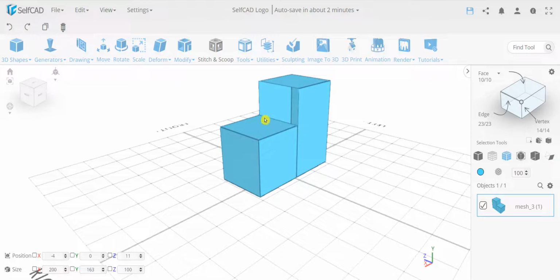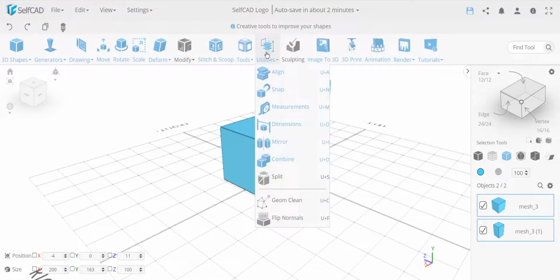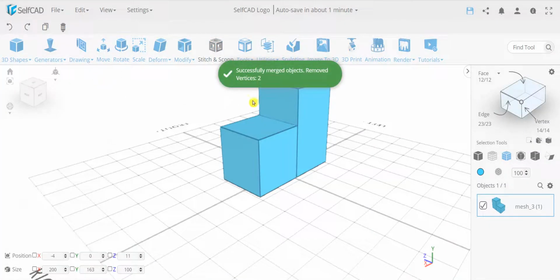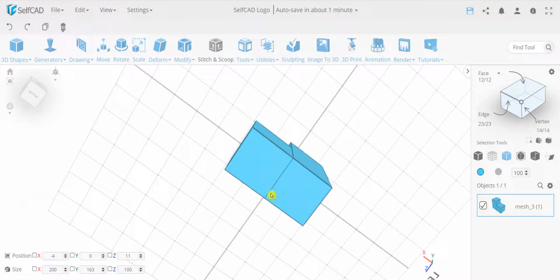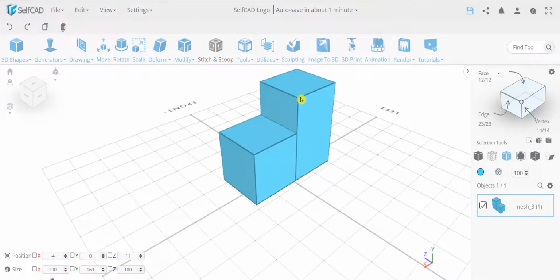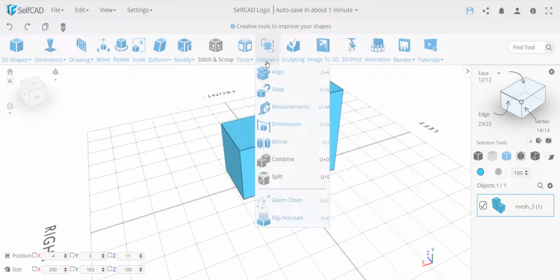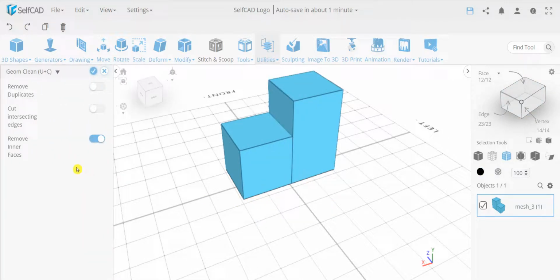You need to cut first the face, then you can delete the inner part and leave the outer part intact. So this is where, if you have a use case like this, you will have to use the merge without cutting. So you can merge it without cutting, and it will still remove some vertices, 2 vertices from the bottom, instead of before removing 4 when they were identical cubes, because the top was also shared. Now it removed only 2, but now you can go to Geometry Clean, and this is what this function will do.